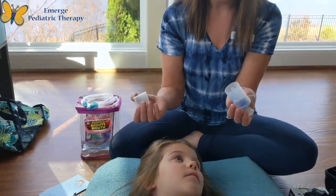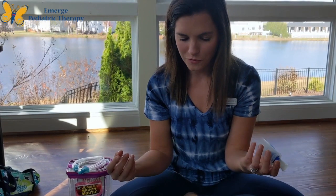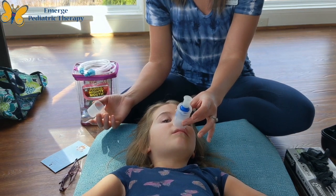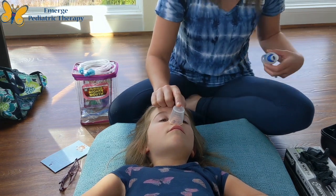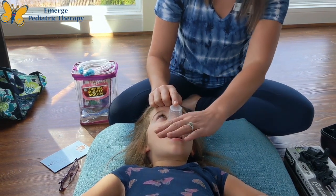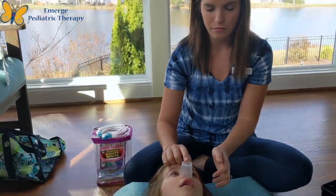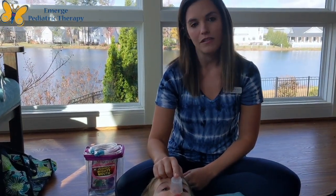We have a couple of things — this is the end of what we can call a mister thingy, from like an alveolar treatment. So you put that on the nose and practice breathing through your nose. I'd like to get a nitrous oxide mask to practice with so they really get the full effect, but also a medicine cup is something you could do — put it right on the nose, hold it there, let them practice breathing through their nose. Good job, she's breathing through her nose. The more they breathe through their nose during the diamond making, the more relaxed they're going to be.